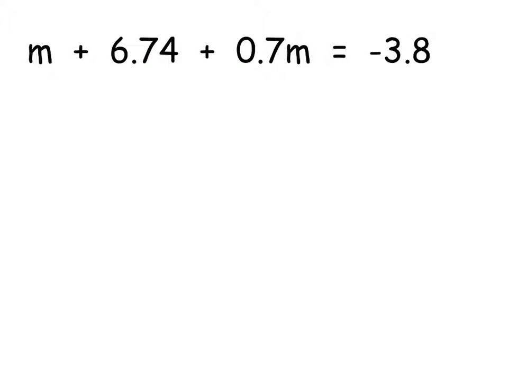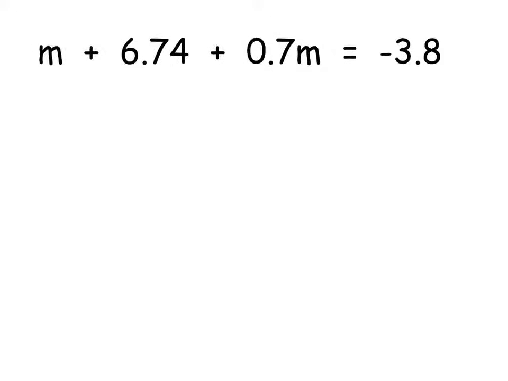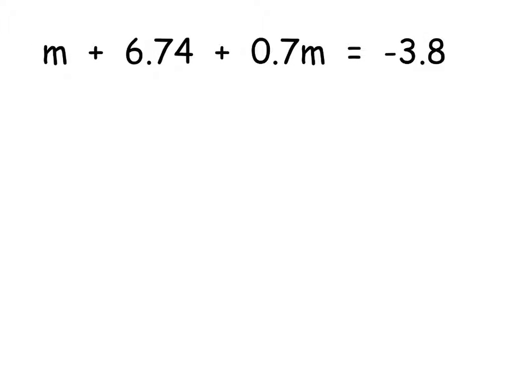Okay, now let's look at an equation with decimals. When we have an equation with decimals, we're going to use a trick to get rid of the decimals. Very similar to that idea of eliminating fractions. With decimals, what we do is we take a look at our place value. And we're looking for the decimal in the problem that has the largest amount of digits behind the decimal point. So we have 2 digits behind the decimal point here, okay?